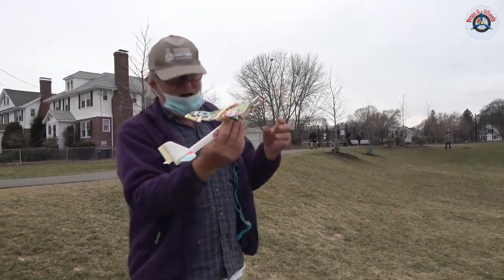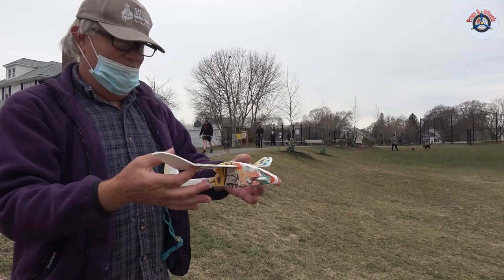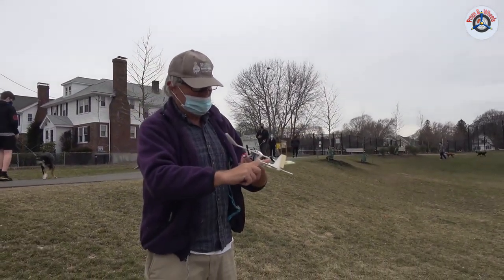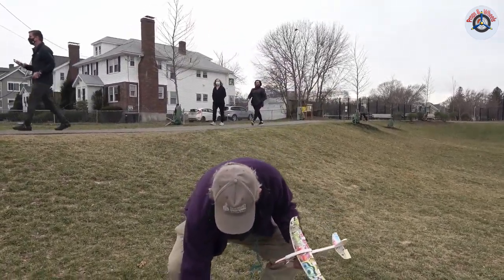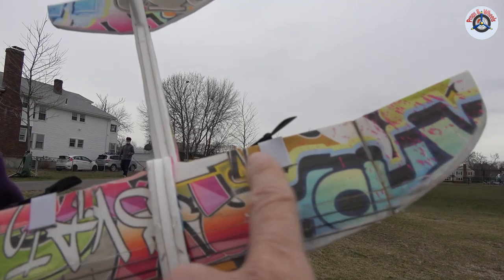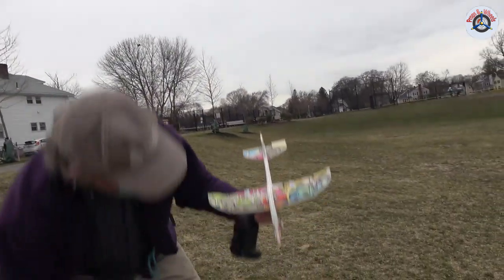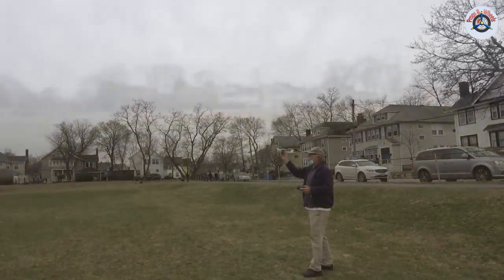I'm right on the spar — dead on. Hopefully it will fly nicely. The corners are sharp but it doesn't really matter for streamlining — I just sanded them smooth. I also moved the motors out towards the tips. By the way, that QF002 Baby is a great airplane — thumbs up on that one at only $25, and this one was $22. Alright, let's move to a little open space and get flying!